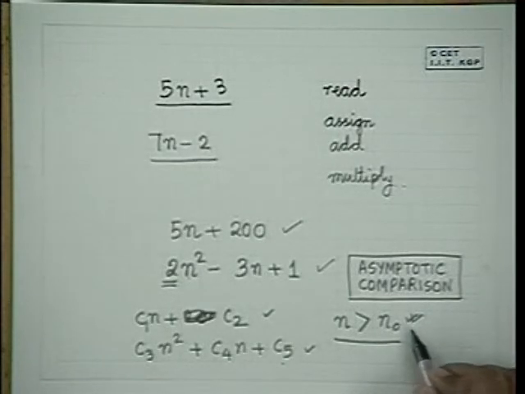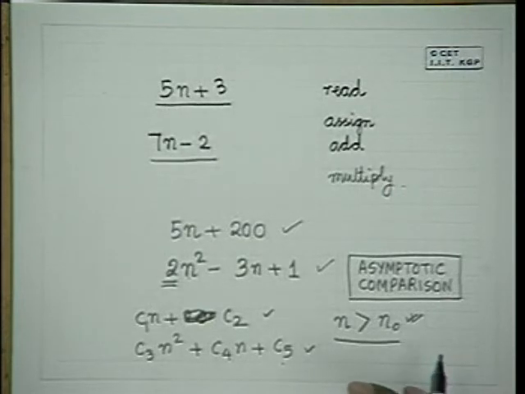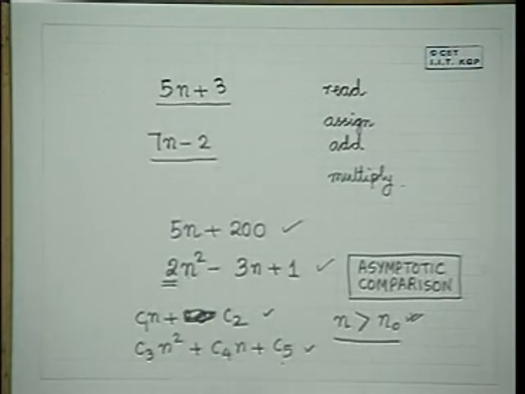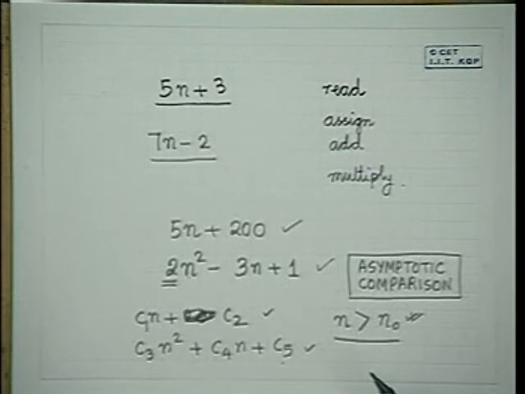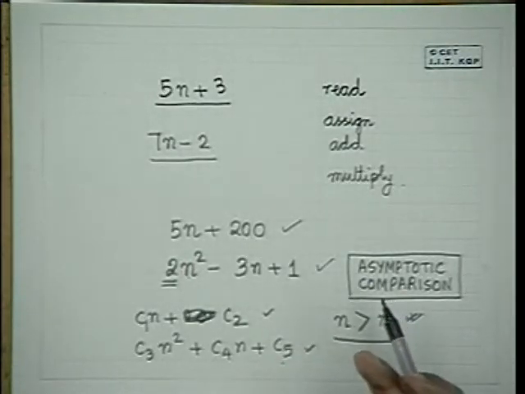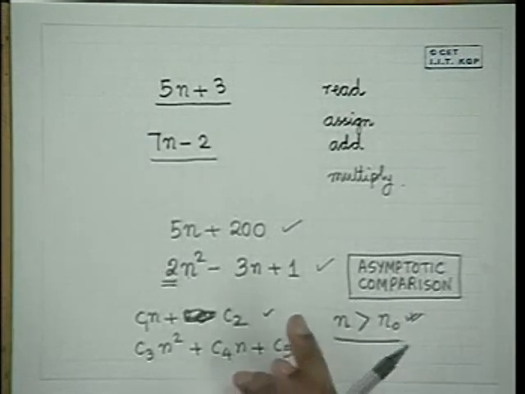If n0 turns out to be some 20 million and all your data n will always be less than 100, then obviously there is no point in comparing them. In general, when n is less than 100, both your programs will run in a few milliseconds. There is no point in comparing them because there is no need. You will anyway get your result after pressing the run button. Then why are you comparing them at all? Why are you doing all this circus of analyzing them to such a great extent?